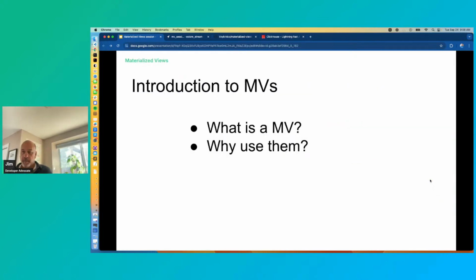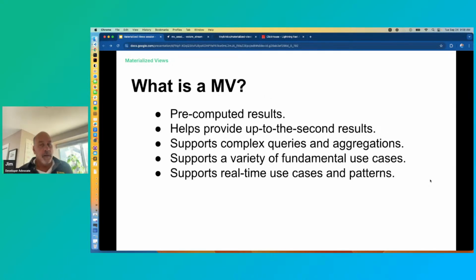So let's get into, this will just be a few minutes of presenting all things about materialized views, and then we'll start working with Tinybird and building some. So what is a materialized view? One of the key concepts is that it is taking data as it arrives and performing your transformations on those small data blocks that keep arriving. So in a sense, it's doing pre-computed, it's doing all the work upon ingest, making it all available any time a query comes in. So this really helps provide up to the second results.